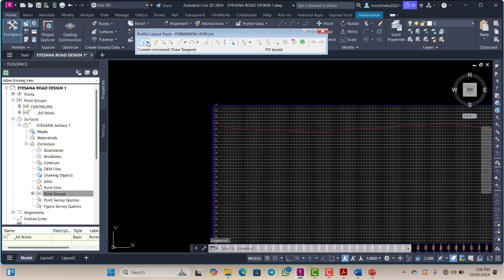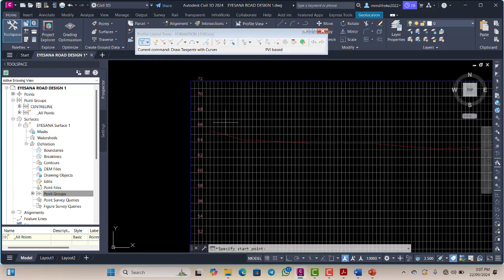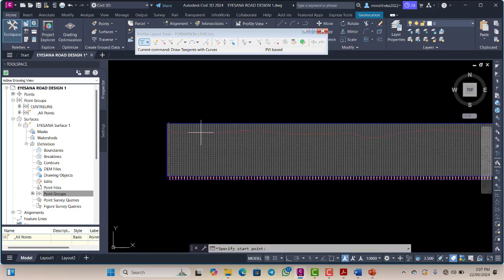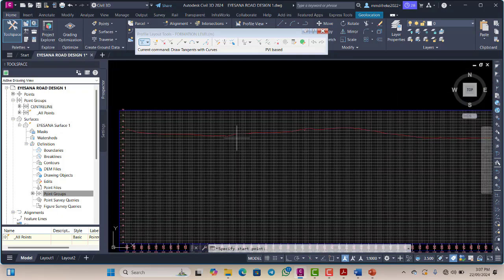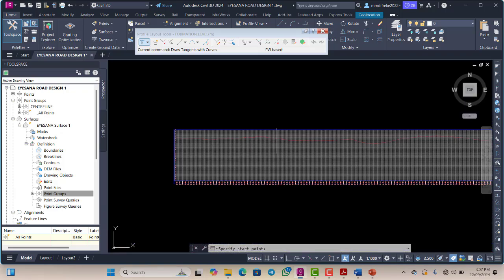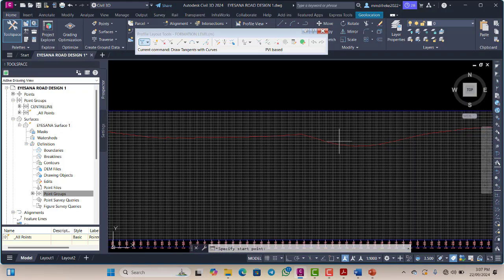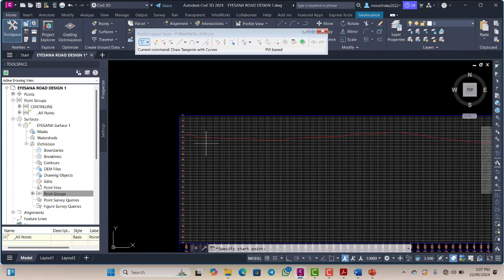Okay, so we are good. Then the next thing is for us to draw tangent with curve. So you click here. You have to study how this road goes. You have to study the existing ground level so that you know how to place your design level.